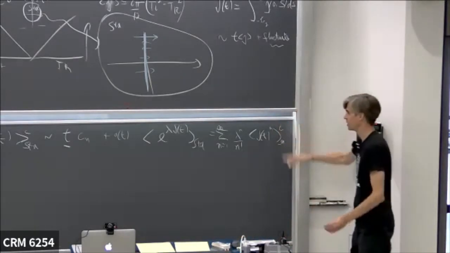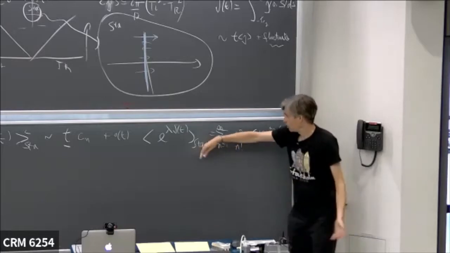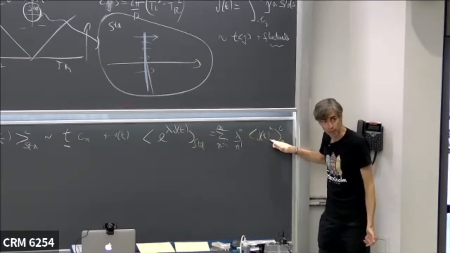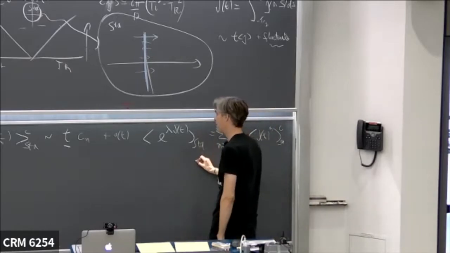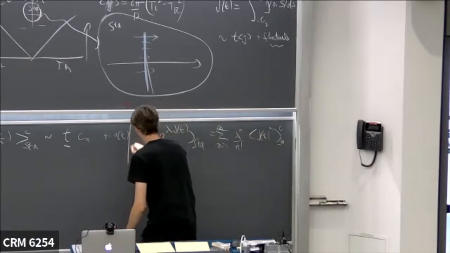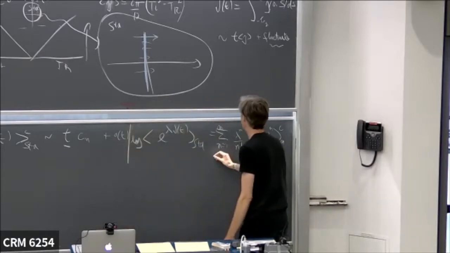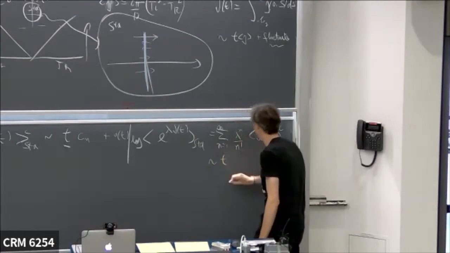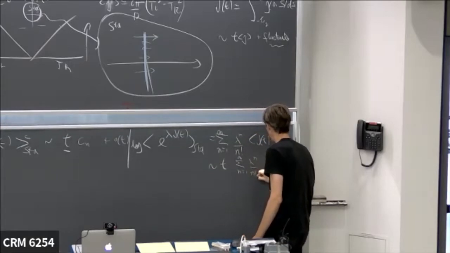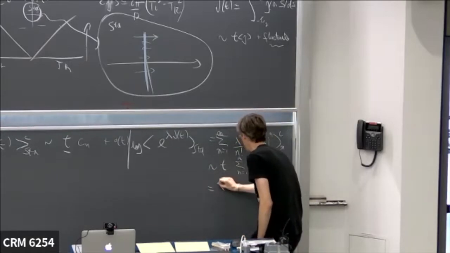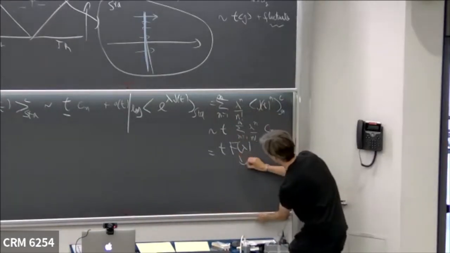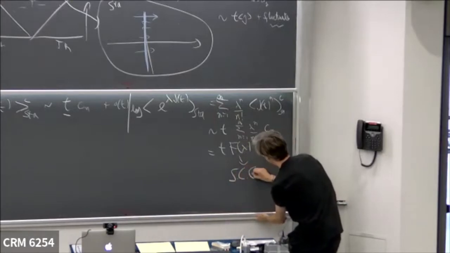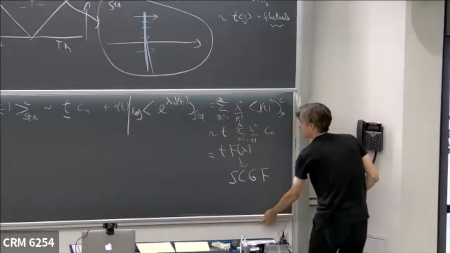So maybe I don't write star everywhere now. This is just a way of defining the cumulants by the average exponential. Okay, and so you see then that this goes like, sorry, I'm missing a log of that, of course. So now this will go like t times the sum n from 1 to infinity of lambda to the n over n factorial times the number Cn. And this is what we call f of lambda. This is the scaled cumulant generating function, SCGF.